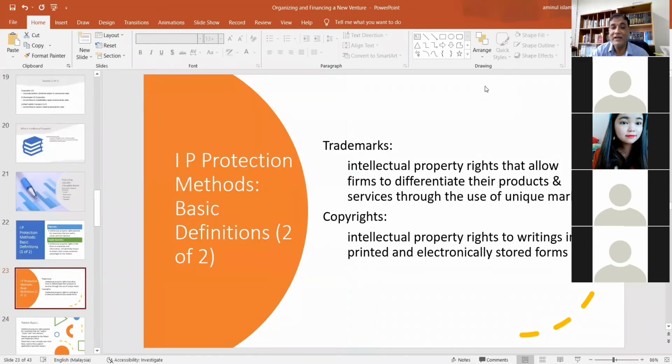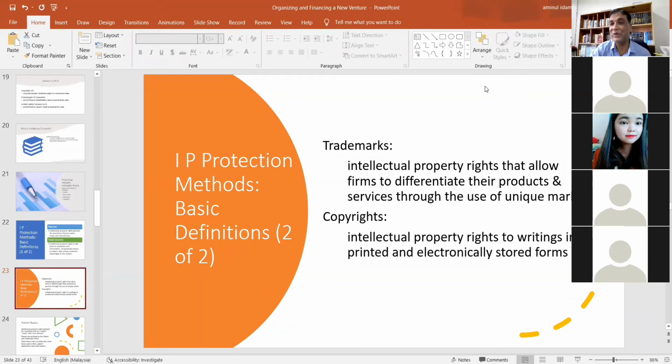Okay, and trademarks, you will have your own trademarks that make you known. So there is another kind of intellectual property right that allows firms to differentiate their products from others. Like even my small YouTube channel, I put a logo there, PRD. I have a logo. That's my trademark. So when I see my PRD logo, I know this is my video. So that's a trademark. It is some kind of unique thing that makes you special, different. So that's the trademark that you have. Every company will have a logo and trademark that make you different from others.